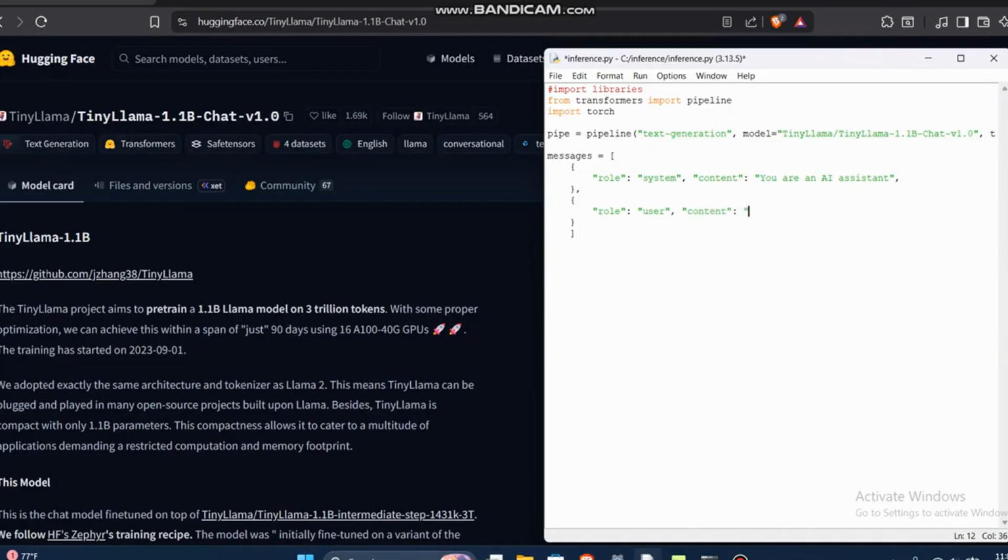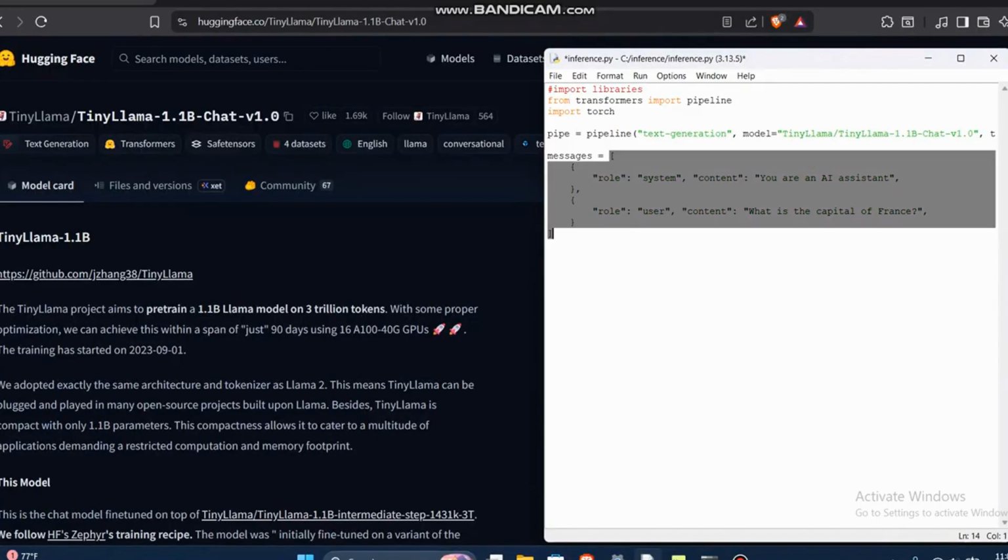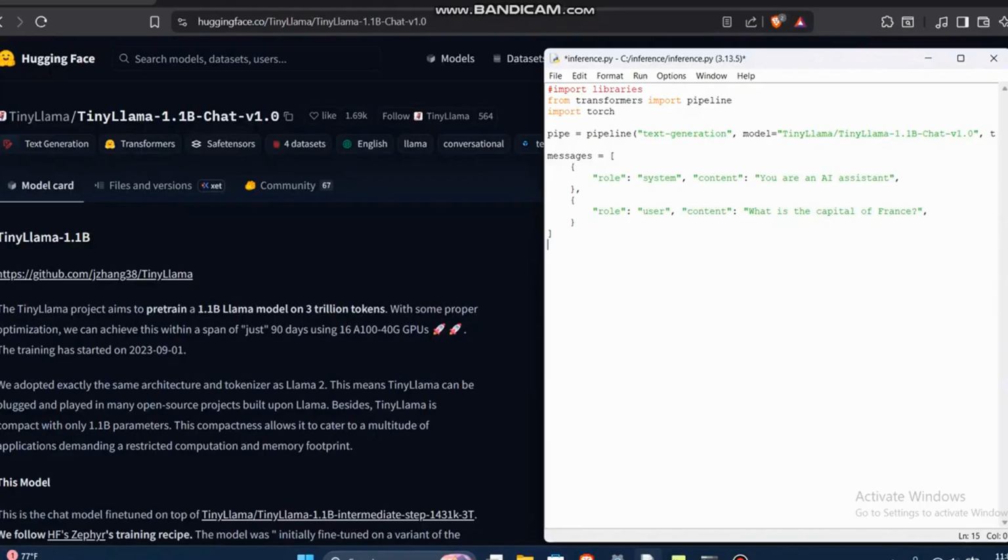Which is obviously Paris, but we want the model to get that right. Okay, and just make sure before you save your file here that everything is in proper order and that the syntax is correct.